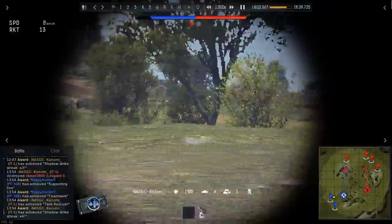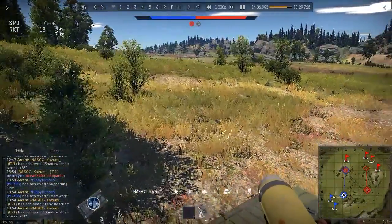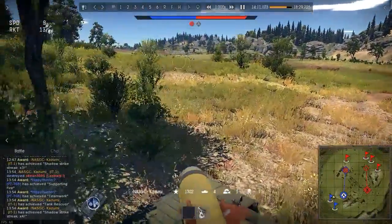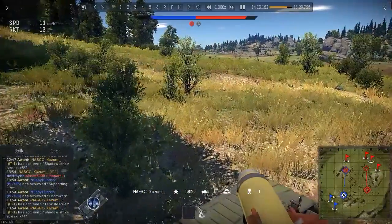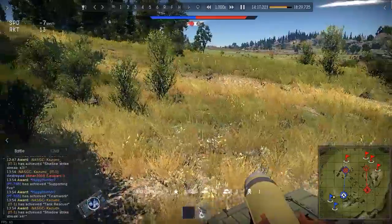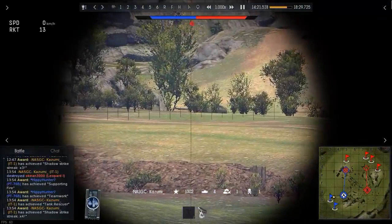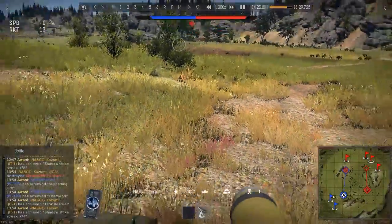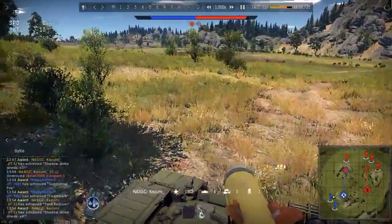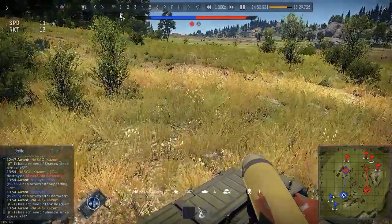Which brings Mr. Kazumi's total up to 4 kills in this match. Did I mention that already? He got 4 kills in this match. Only 1 more kill and he can say that he got the ground ace in a day. I don't know what's harder to do, or what was hard to do in World War II: get 5 air kills in an aircraft, or get 5 kills in a ground vehicle tank. Yeah. My commentary in this video is not up to scratch, is it? Well, it depends on how you look at it. Is it humoristic? I don't know. Is it entertaining me? Most definitely it is!